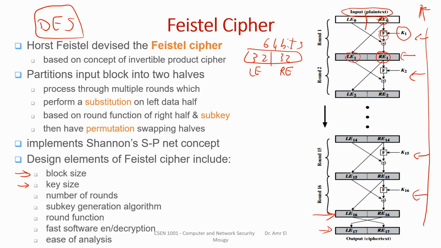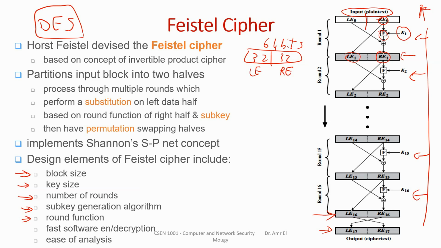The key size is also an important factor. The larger the key, again, the more secure the algorithm is, but usually it will also be slower. The number of rounds is also a factor. The more rounds you have, the more secure the algorithm is, but you have guessed it, it's also slower because you have to go through a larger number of rounds. Also, the function that generates the round keys is an important factor. If you have a simple function that generates round keys, then the algorithm becomes vulnerable to an attack. If you have a sophisticated or a strong function that generates round keys, it is then robust.